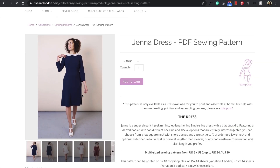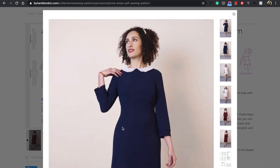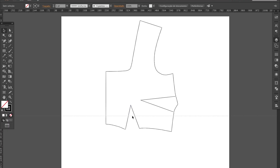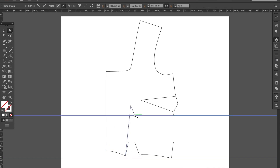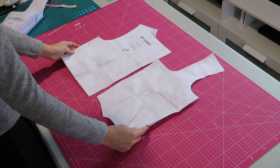The pattern that I used is from a store called By in London — I got the digital one — and my intention was to lower the waistline to my natural waist and create a gathered skirt so it would be a bit more full. So I started by drawing an adapted version of the pattern. I just added a few extra centimeters in the space between the waist and the dart apex, then I redrew those along with the sides, then I cut out both the front and the back piece.